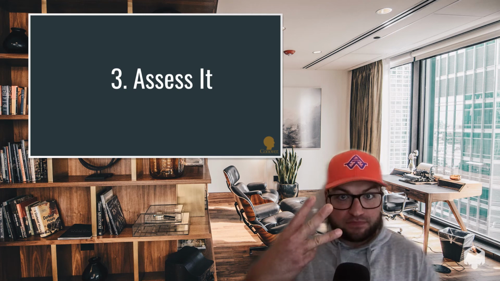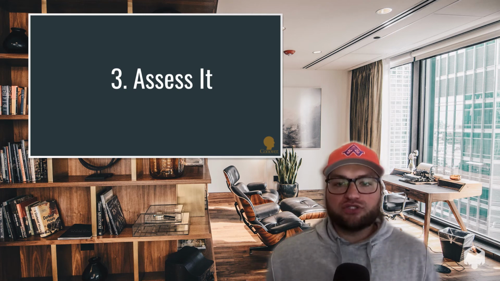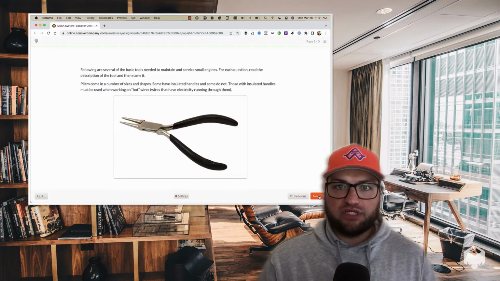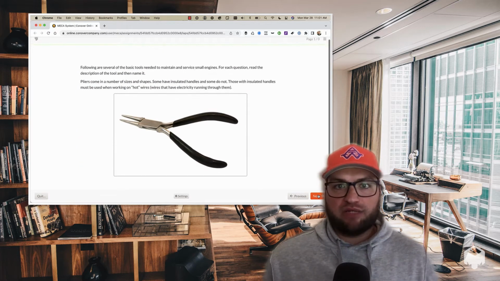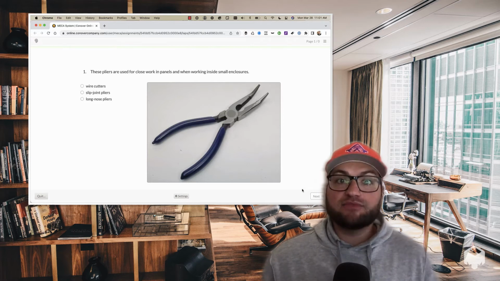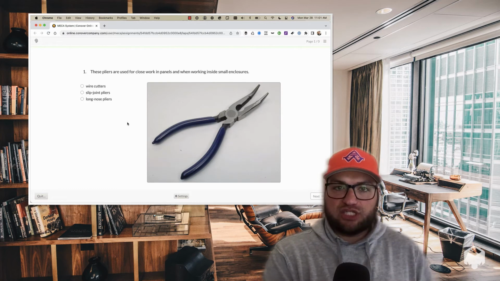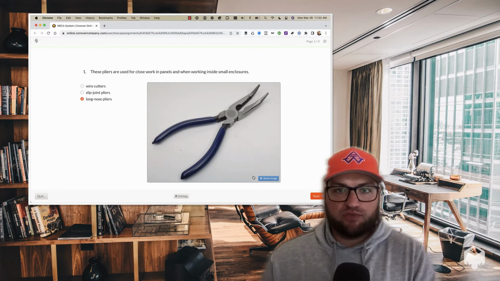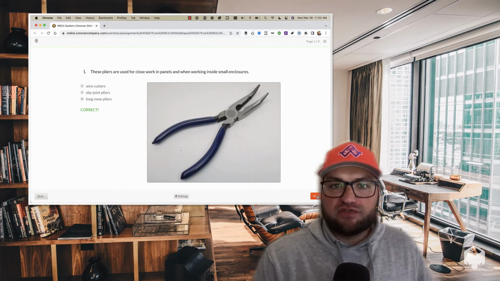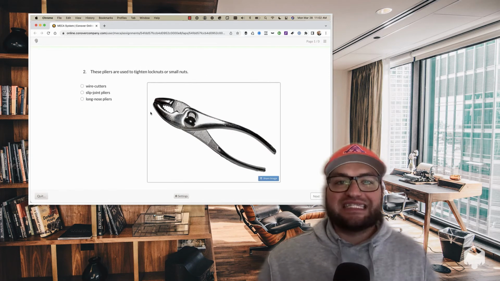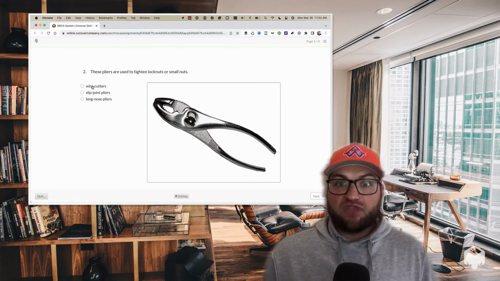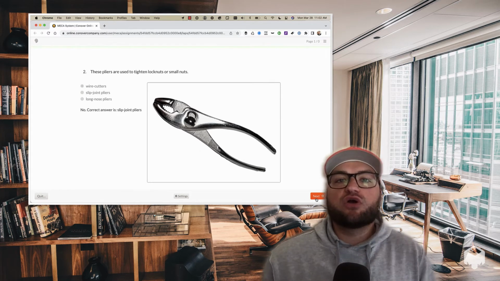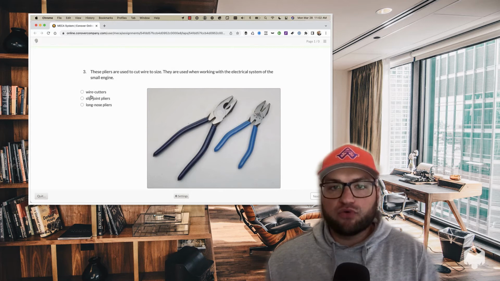Number 3, assess it. You want to make sure that you can measure what the student does and does not know in relationship to a career. And I'm not just talking about general math and reading and science. I'm talking about actual assessments of job-specific competencies, like technical vocabulary for small engines or liquid and dry measurements for food service. You want to make sure a student knows exactly what they're doing. And if they don't, that's okay. Now you know, and so you can teach them. You can go ahead and focus on what they need to work on to improve.